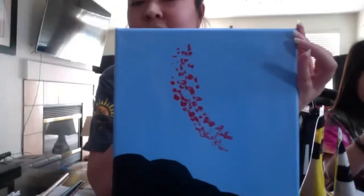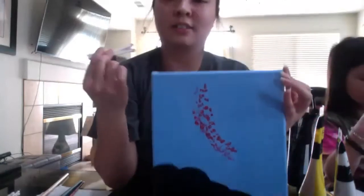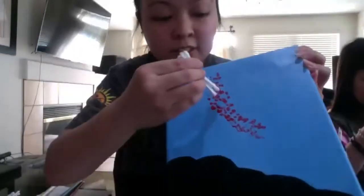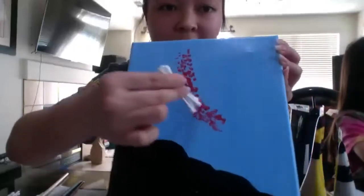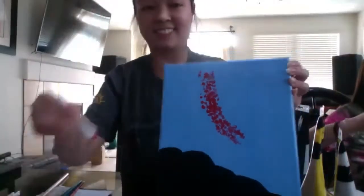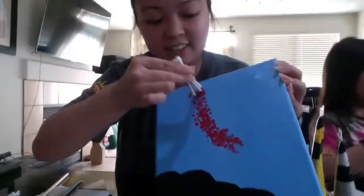For this, would it be good to use like a Sharpie? She's using pencils. You would just make dots, Amanda. And if you want it more filled in, just add more paint and keep going with that. And that's how much red I'm going to do. This is the easiest way to paint. I love this. And that's my red.